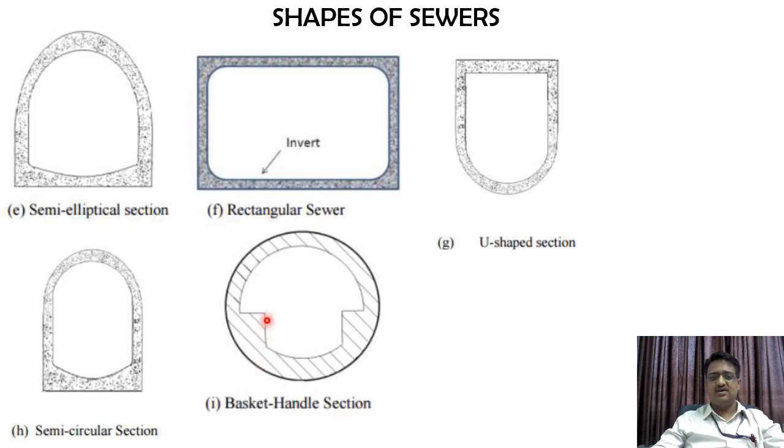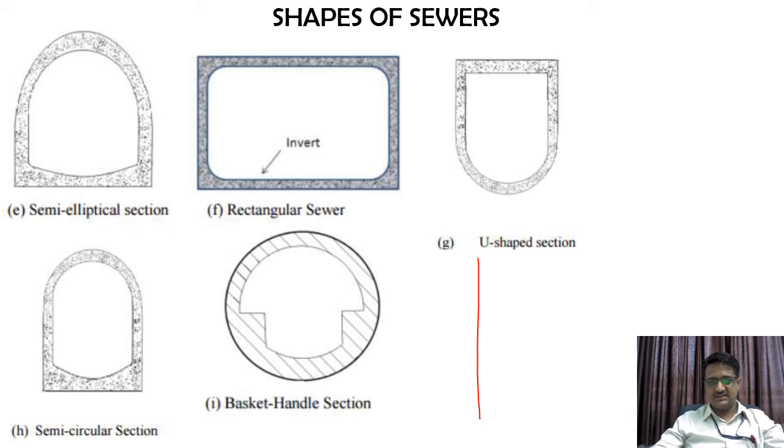So these are basically quite typical shapes which are available. Usually we will not be able to see these things, but why these kinds of shapes are required, I'll try to explain. So for the basket handle section, you can check out, this is the lower portion, then we have some offset, then we have this circular shape over here. If you are in the outfall sewer, that is at the end of disposal, at that point of time a huge quantity of sewage can enter into these sewer pipelines through various directions.